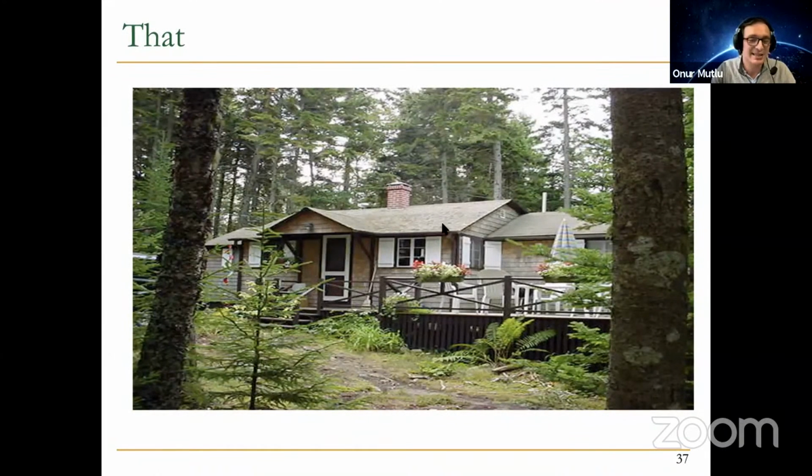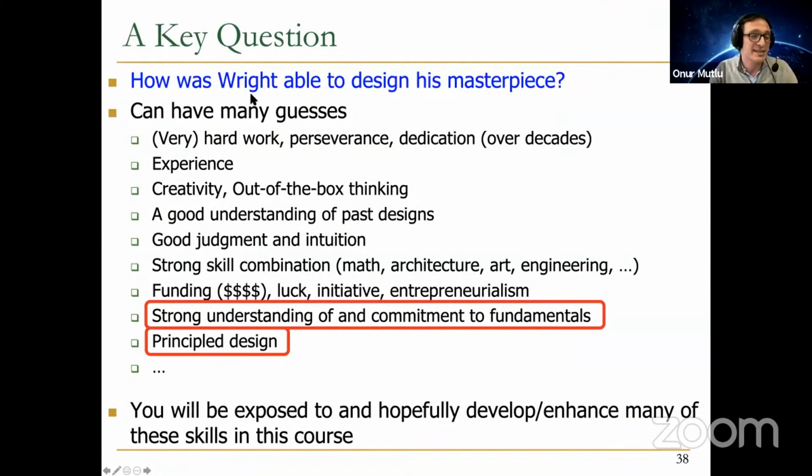Basically, this architect did not design this one. They designed the previous one, and we will see why. But basically, the same questions apply to Frank Lloyd Wright, and I think these two architects have a lot in common in terms of what they did and how they enhanced the field and what kind of designs they produced. They basically were very principled designers, and they also had strong understanding and commitment to fundamentals based on their writing. You can see that, and clearly they actually did a lot of hard work, and their designs were always very costly, actually.